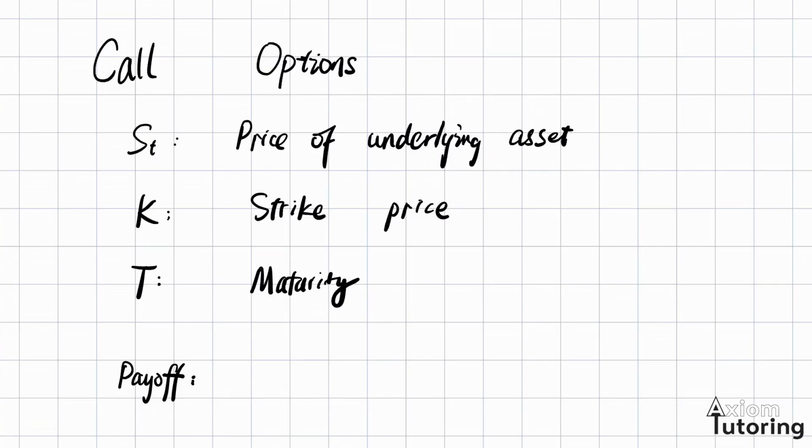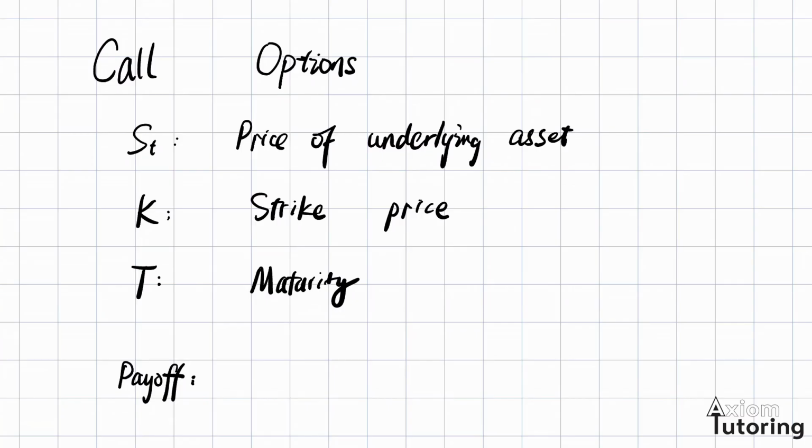Hi, in this video we'll introduce a new type of derivative, which is the option, and we'll deal with the call options first. So options give the investor the right or the option to exercise this contract, but not the obligation to exercise it. So the investor could choose to exercise the option or not, based on the situation as they see fit. So let's take a look at the basics of the options themselves.